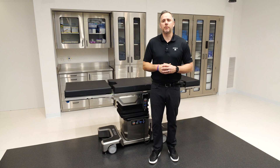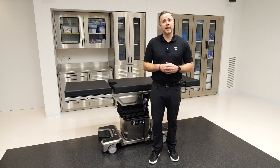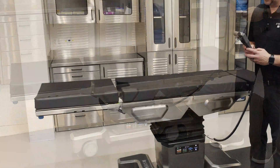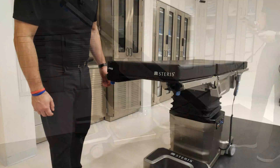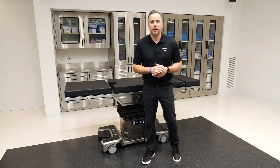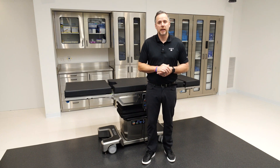The 7080 was designed around maximizing surgical site access for OR staff as well as maximizing C-arm imaging. A few features of the 7080: we offer 22 inches of low height to the floor, 22 inches of tabletop slide, 45 degrees of Trendelenburg, and an integrated x-ray channel where you can pass flash pads in under the tabletop instead of using x-ray tops. We'll cover many of those and a lot more in this in-service, which will take about 10 to 15 minutes.